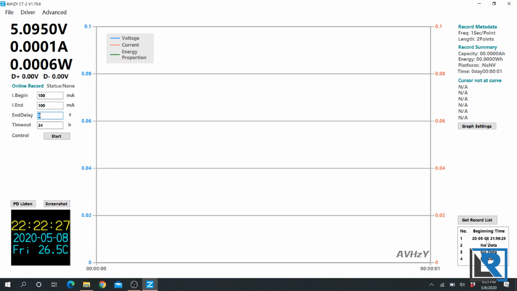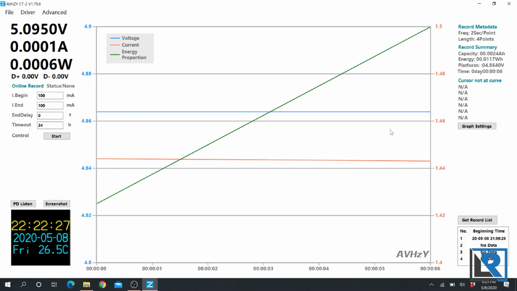You can run this meter and capture curve information without having it plugged into a computer, and then save it to the meter itself. And when you do it that way, you've got 4 slots here, and I can click on one of those and say get list, double click it, and it will go pull that off the device and show you on the graph itself what happened. And you can record the summary here. I only let this record for a few seconds, so it's not very much data here, but you can see it shows a summary of that over on this right hand side.